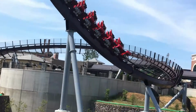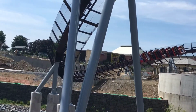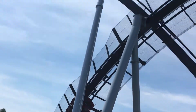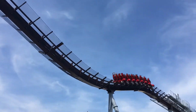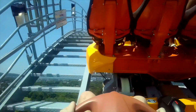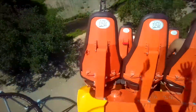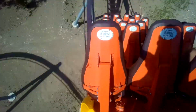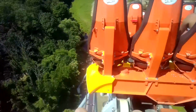This ride not only has some great airtime, but it's also intense at some moments. The turnaround is actually very forceful, I remember. I actually did gray out, and the turn that goes above the pathway is also pretty intense. This is one really awesome ride. The back row is definitely the best row on this ride, as you get ejected out of your seat on the drop and the first hill. The trims don't really even affect the ride, as you go flying through every hill and every element.